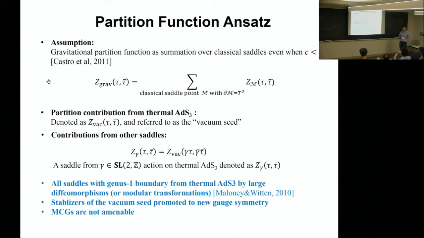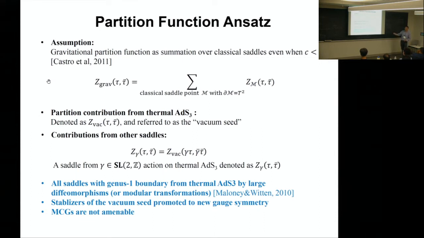So here are the assumptions I will make. As I said, I'm a mathematician, so I will list all the assumptions I make. I'm not claiming they are all correct, but if you grant these assumptions, then pretty much it's a theorem. The first is that we assume the gravitational partition function is a summation over classical saddle points. This is definitely the physics argument, by perturbation theory, by large central charge, and I would claim probably this is the weakest assumption in all of this. Okay, so I assume the partition function has the form of a summation over classical saddles. And then I will always do Euclidean geometry, so I rotate the time, and that means a sum over hyperbolic three-manifolds.